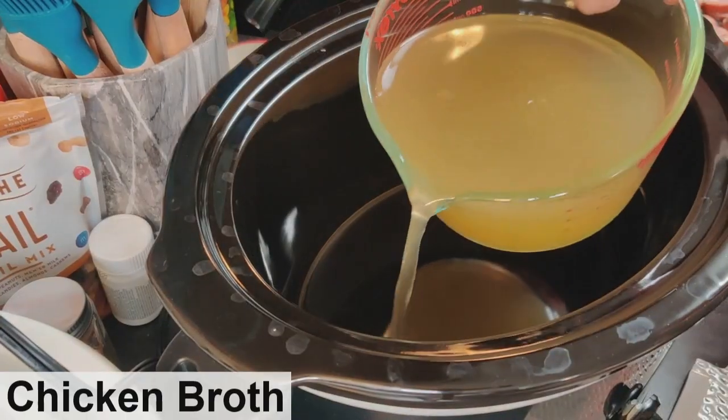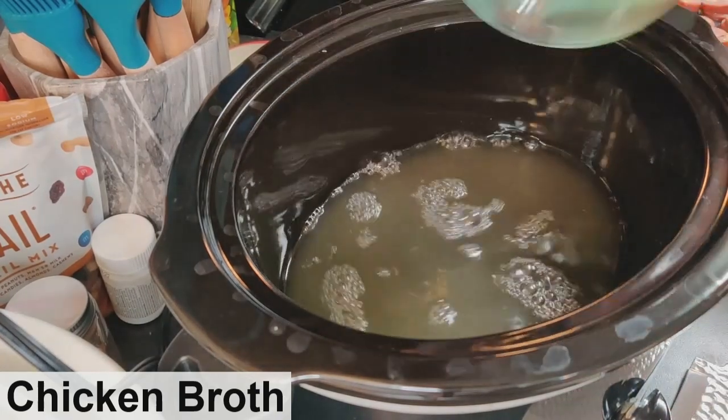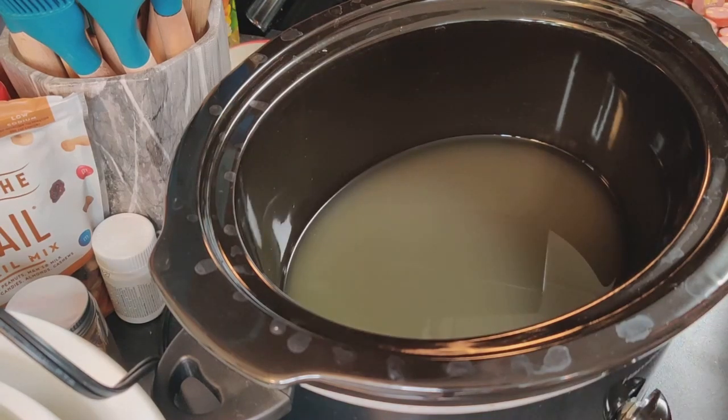So I started by adding my chicken broth into my Crockpot so that when I chopped up the potatoes, I could throw them in there and they wouldn't turn brown. And then I'm gonna add in my sausage and all of my seasonings.